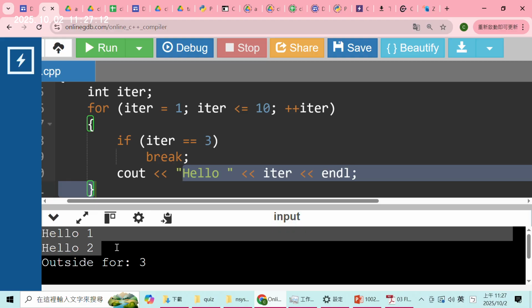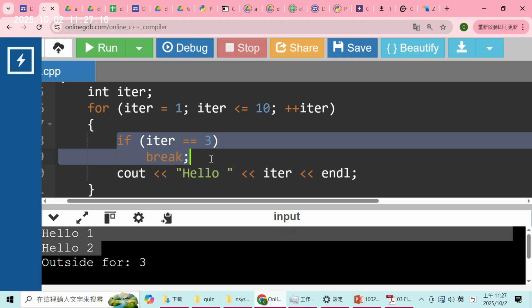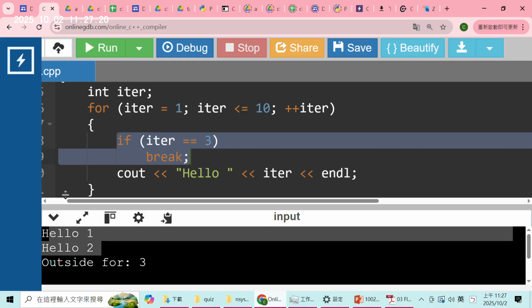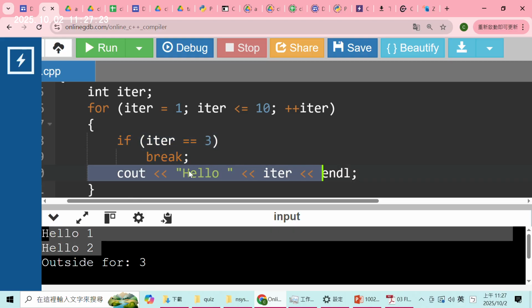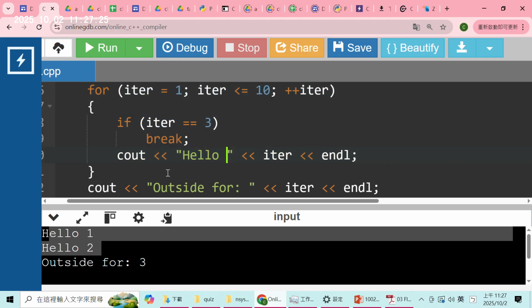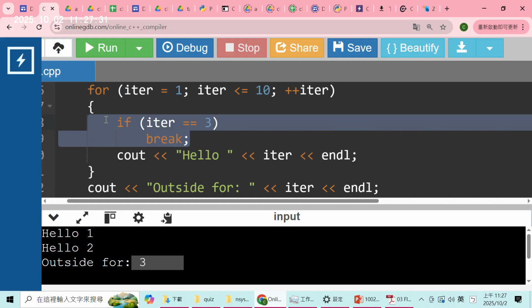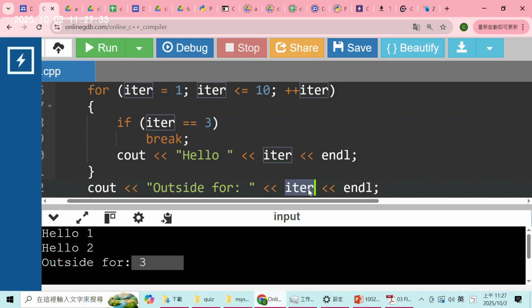If you add the if statement with break, you will see the program output like this. And after the for loop, the value of iter is 3, because when iter is 3, we perform break.